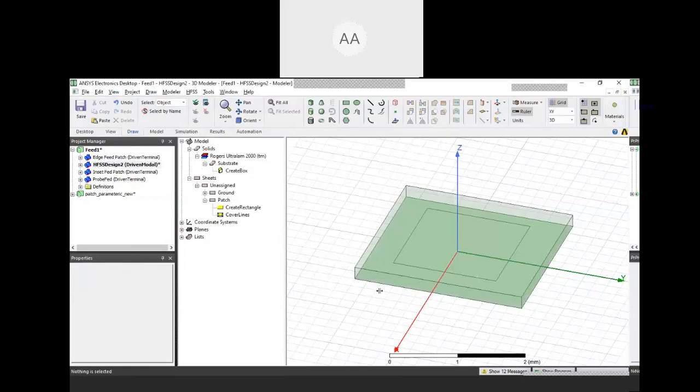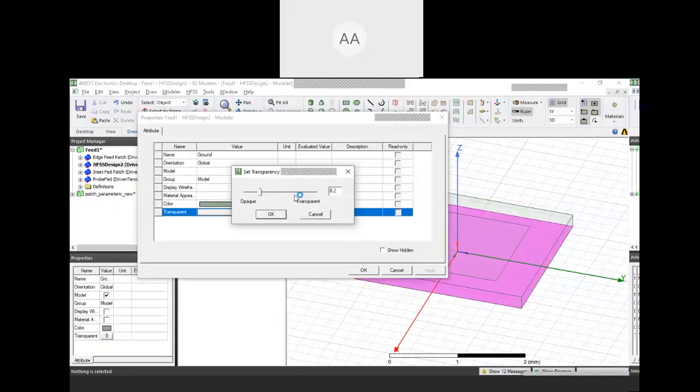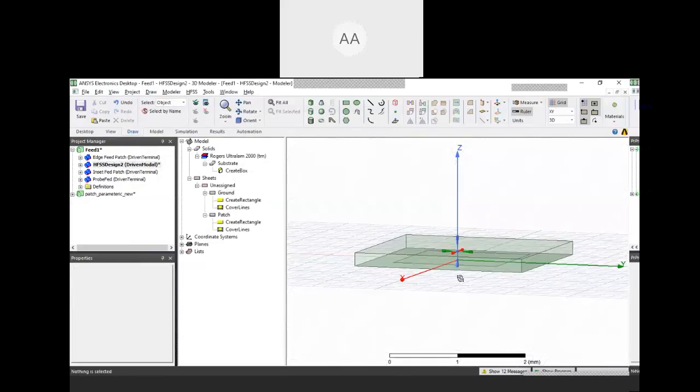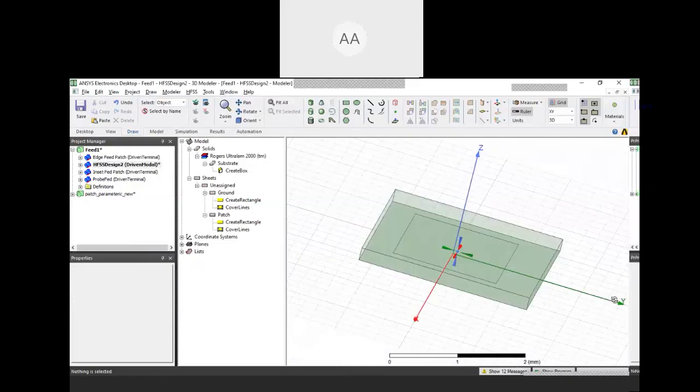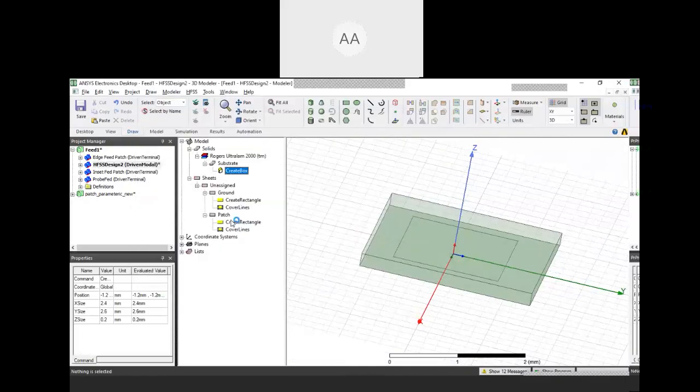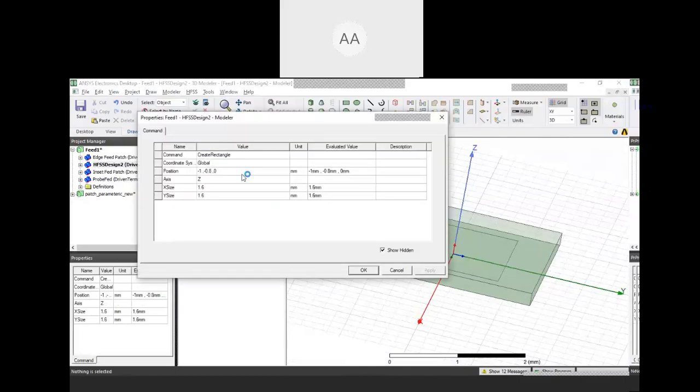The ground will also increase somewhat. Now I'll make the patch go to the top. The height of the substrate is 0.2 millimeter, so the patch will also be created on the top, at 0.2.